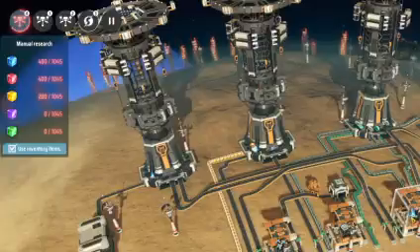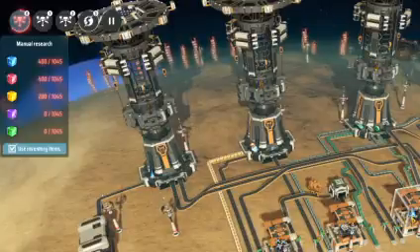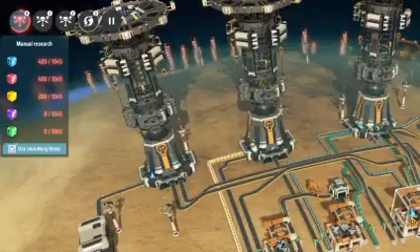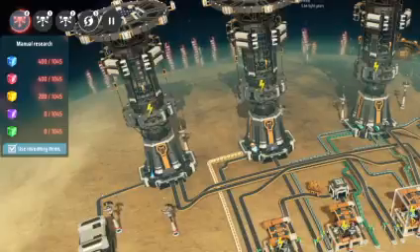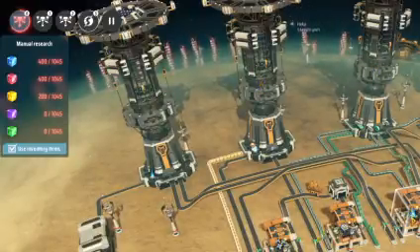So let me check my notes. So we need solar sails. We need nanotubes. Let's see, got super magnetic rings. And we need quantum chips.